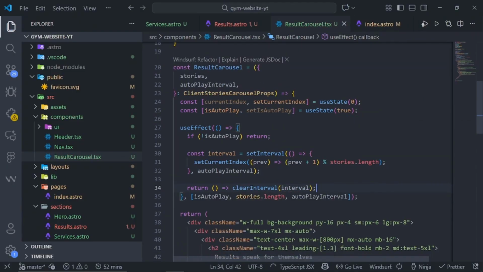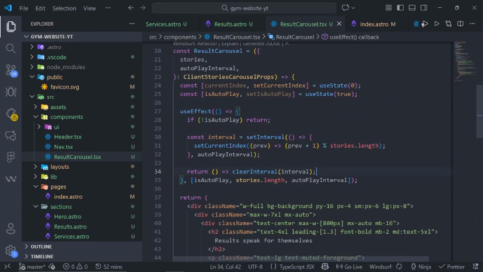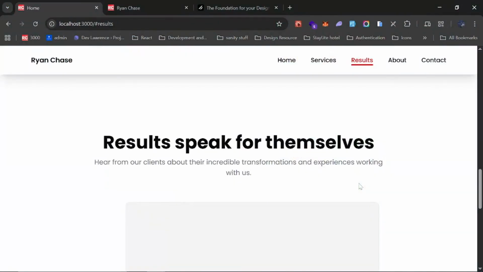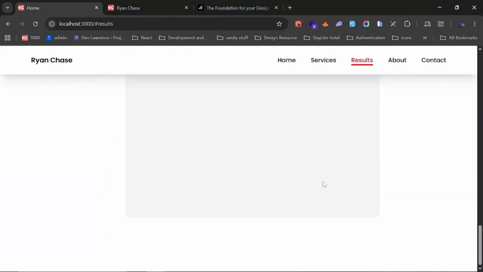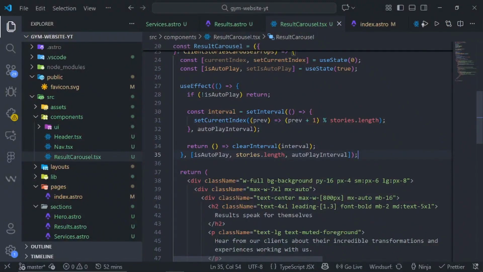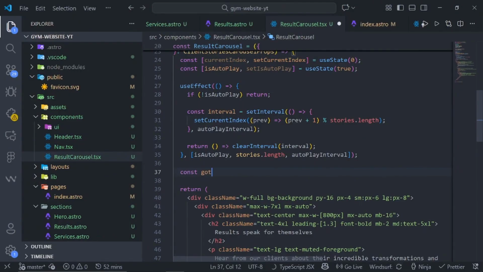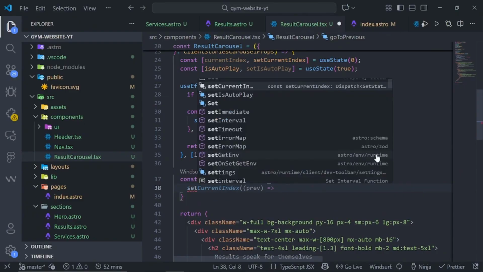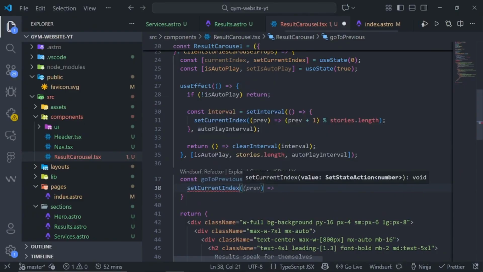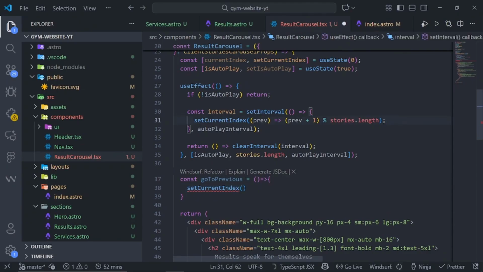So I will save. So the next thing we want to do is to create a function that will enable us to toggle between each image or each slide. So let's just add the function for each of the buttons. So for the previous button, we can say goToPrevious. So it's going to be an arrow function, and for the previous button, we can just set the current index, basically just same as this, but we just set this to the negative value.